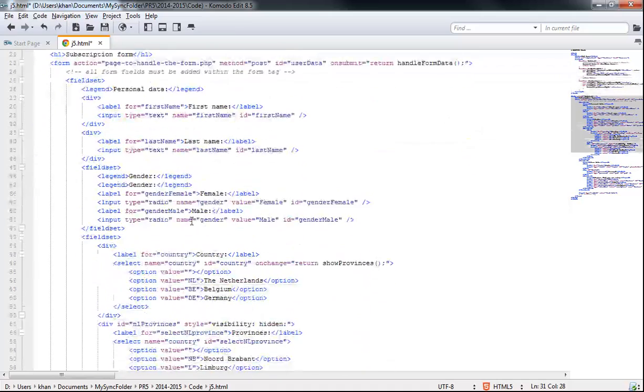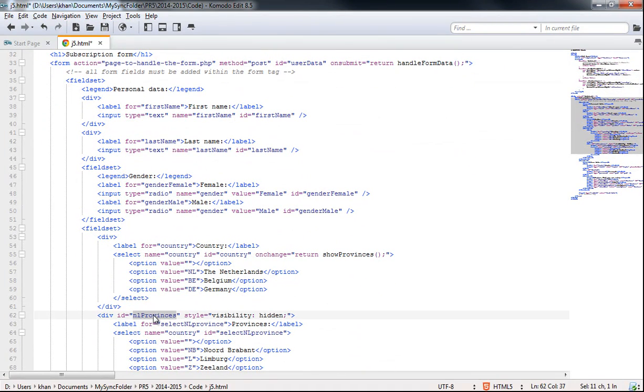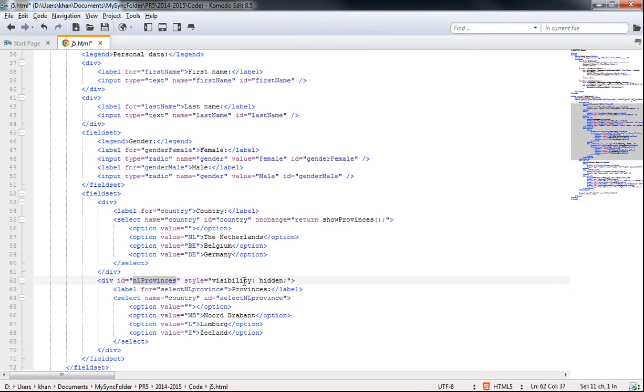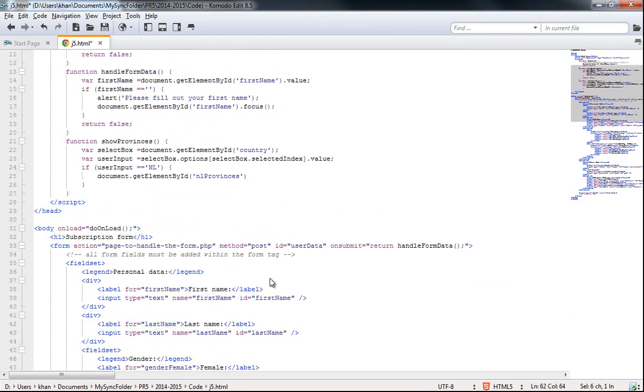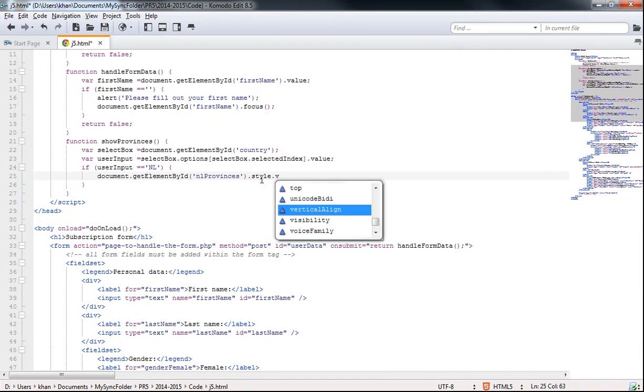As you can see here, this is the ID. These are the provinces of the Netherlands which are currently hidden. So we need to change that. So we need to change the style and visibility into visible.